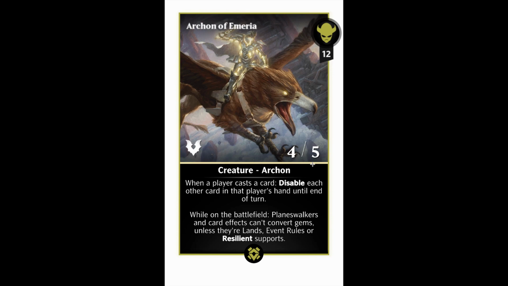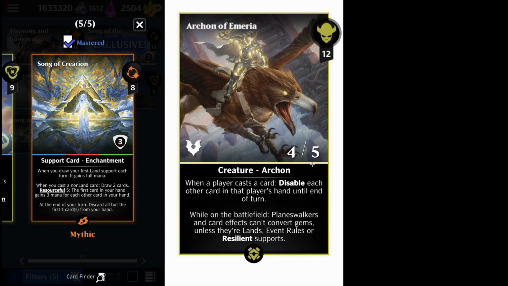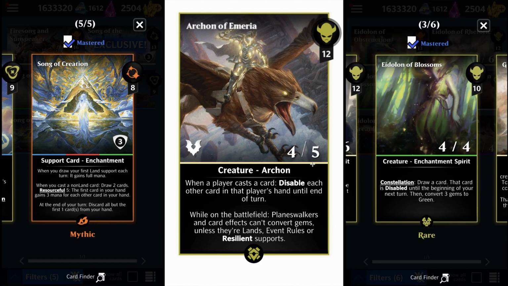The node is going to give this thing hexproof, meaning that your opponent is going to have to use non-targeted removal to get rid of the thing, which will be pretty difficult for them. And then on top of that, they can't just go and Song of Creation or Eidolon of Blossoms or whatever into a whole bunch of badness, because with the Song of Creation, they play a card and the rest of their hand gets disabled.